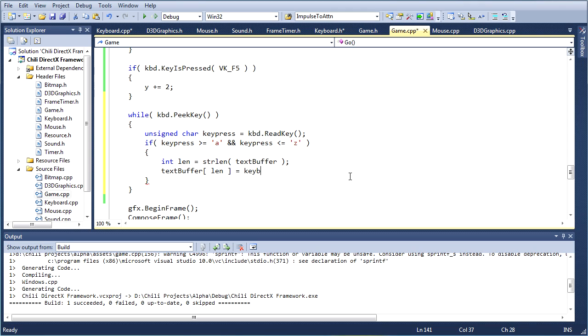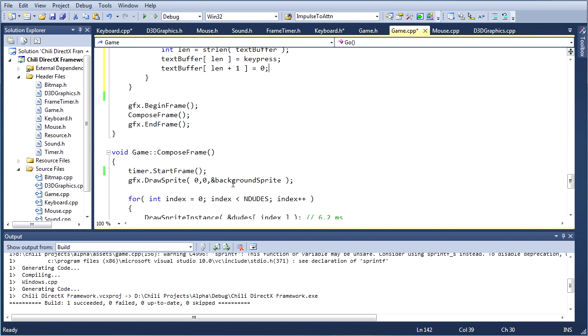Text buffer at length is equal to key press, and text buffer at length plus 1 is equal to 0. So we add a null terminator after the key press that we added. There we go. Alright, so this will append a key press onto the end of our text buffer.